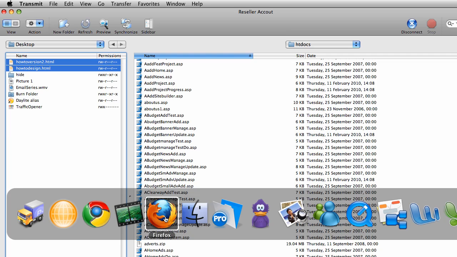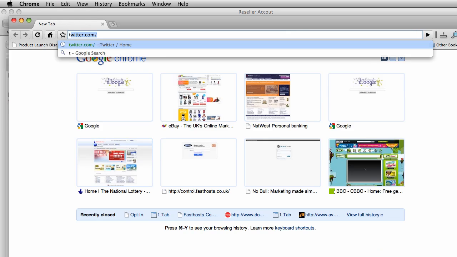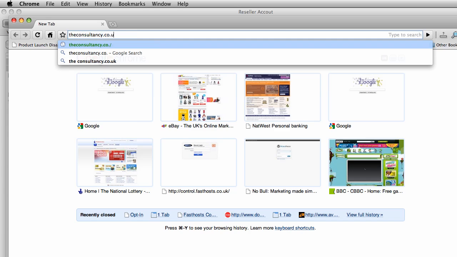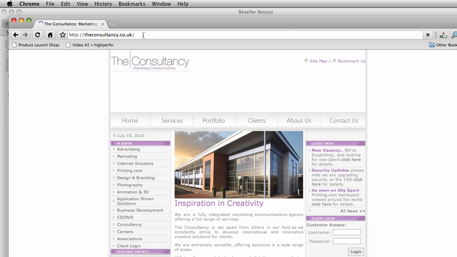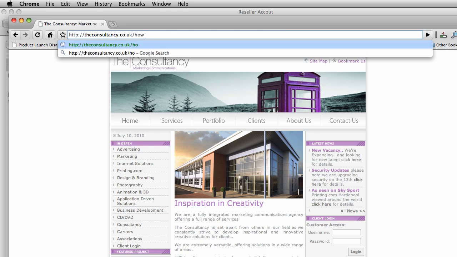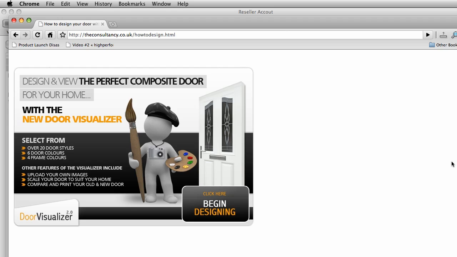As if by magic, I'm going to go into Google Chrome. I'm going to go to theconsultancy.co.uk. I'm going to go to the file one, which is how to design.html. If I've done it right, there we go, there's the page.